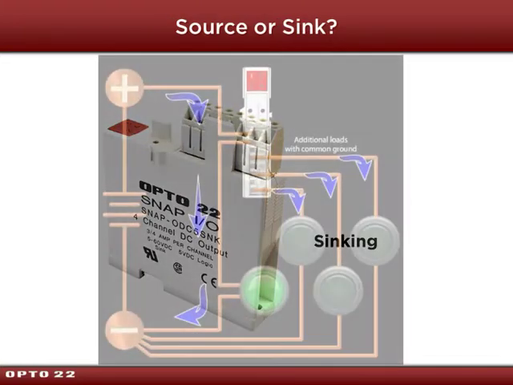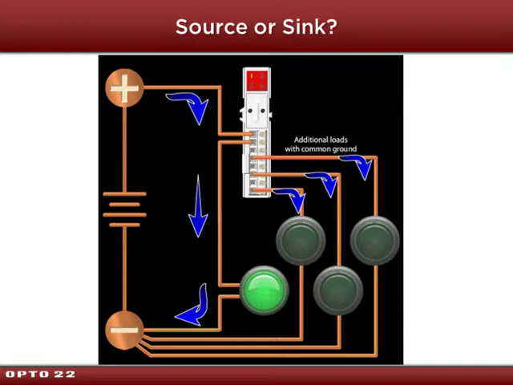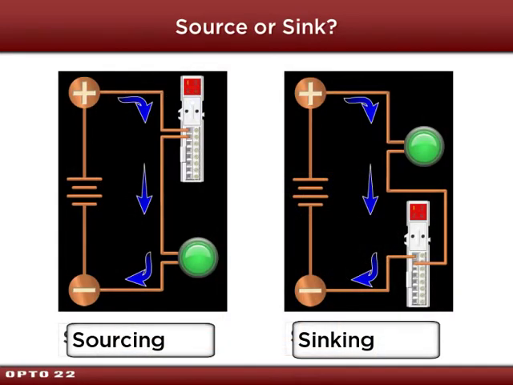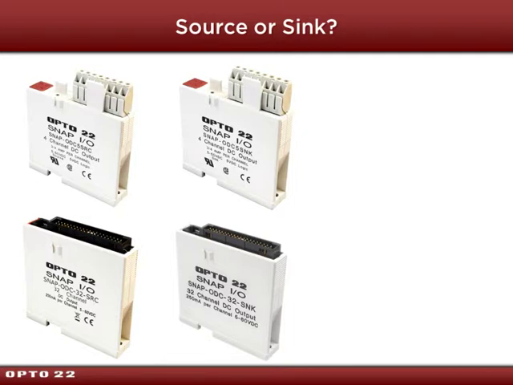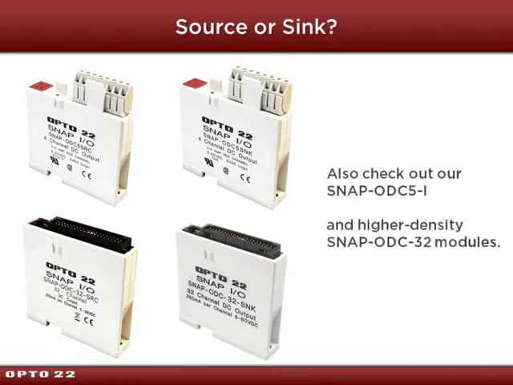And the reason we have those is because those modules use a common connection for the voltage source or for the ground, and then we run it through a fuse, and then we distribute it out to the 4 channels of the module. So in doing that, since we have a limited number of connections, we must decide, are we going to interrupt the voltage source going to the devices, or are we going to interrupt the ground coming from the device to ground? Hence, ODC5 source between the power supply and the device, ODC5 sink between the device and ground.